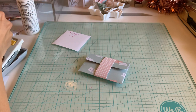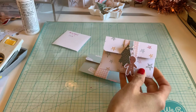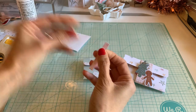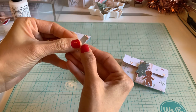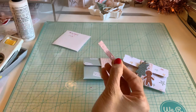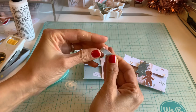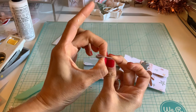And you've seen all the cute ways. I'm just gonna show you a few samples. So this is literally just like a little loop that I did. I thought if there were questions, it was gonna be with this. I just took like a little 1/4 inch paper, and I might have to trim this. I just wanna loop it, and I just looped it. And I'm making this extra long right now because I'm gonna trim it. And guess what I forgot to do? I forgot to do my bone to curl it a little bit. And just kind of just gluing it down so you have that little hook.